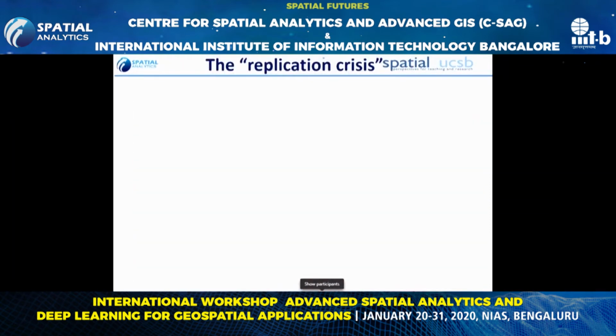One of the issues that I'm very concerned about with geospatial data, and I've already referred to it in connection with the soil map example, is what's called the replication crisis. This is something that's received a lot of attention in science in the past little while, and it amounts to essentially a failure to replicate previously published studies. This became a real issue about 20 years ago in psychology, and it's since spread to large areas of science, including the geospatial area.